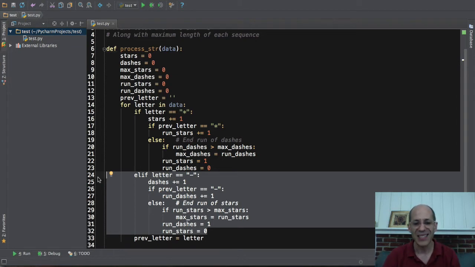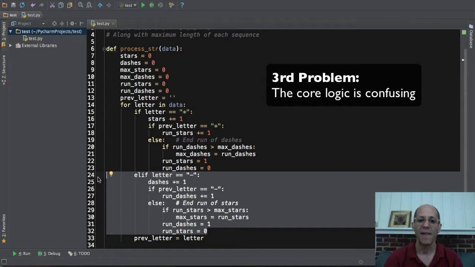Duplicated code, even if it's not identical because something is different, in this case dashes and stars, is guaranteed bad coding style. And there's several reasons for that. The biggest one is that if you make a small change to one, it's very easy to not make the equivalent small change to the other. Like in this case, we had a bug in one, right? And so suppose I made the fix to one section of the code, but I didn't make the equivalent fix to the other section of the code. I would have to then go through a whole round of debugging again. And it turns out that that is a really, really common problem. So having duplicated code, even if it's not the same, bad, bad, bad.